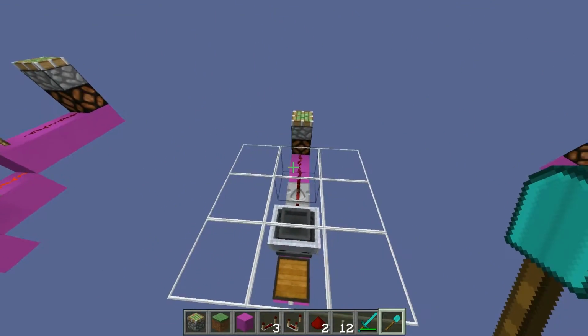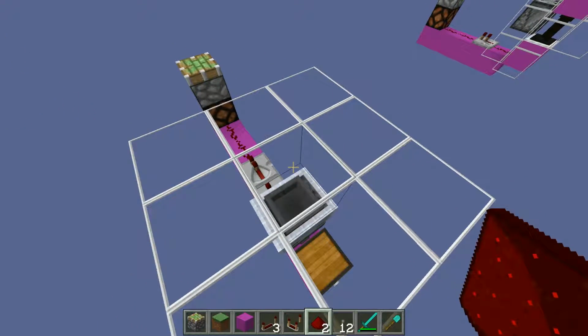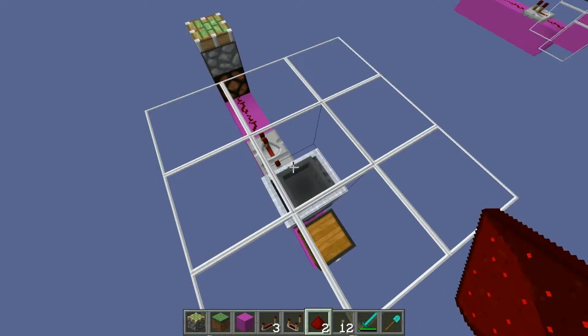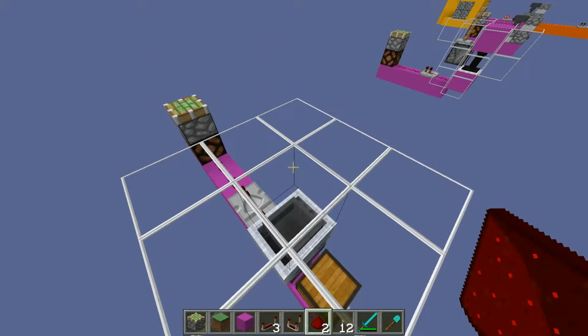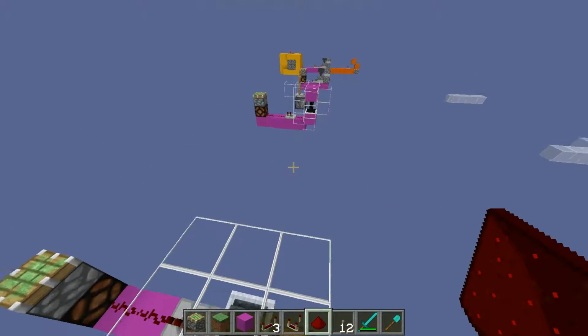Right, the next one here is a hopper minecart switch. This one's easy. All you've got to do is chuck any old item on a particular block. So put redstone there and it activates the signal there.